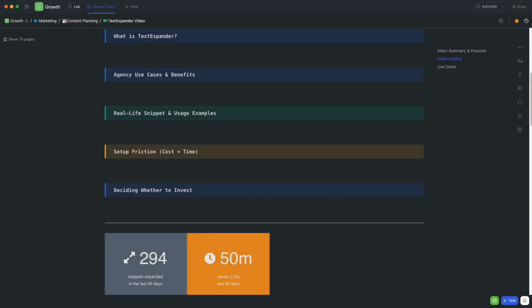I'm one of the co-founders at ZenPilot, and today I'm excited to take you behind the scenes, show you some of the use cases for one of our favorite tools for internal productivity. That tool is TextExpander. I won't bury the lead there. You can see it right in front of you on the screen here. I'm going to give you the quick overview of what TextExpander is. We're not going to spend a ton of time there.